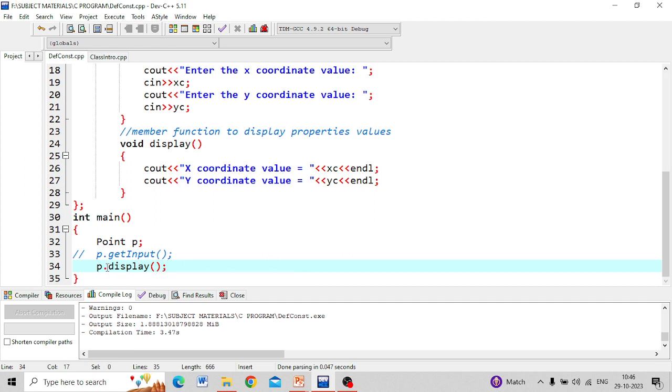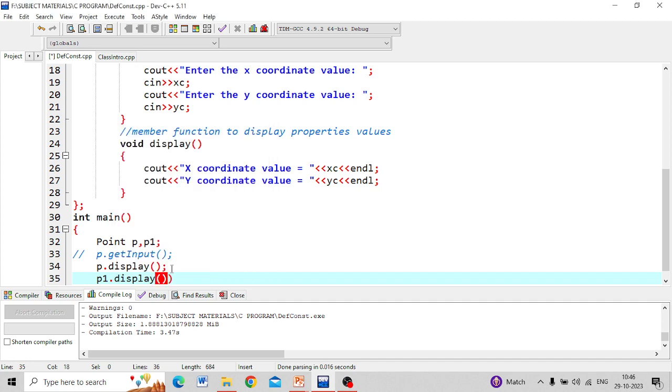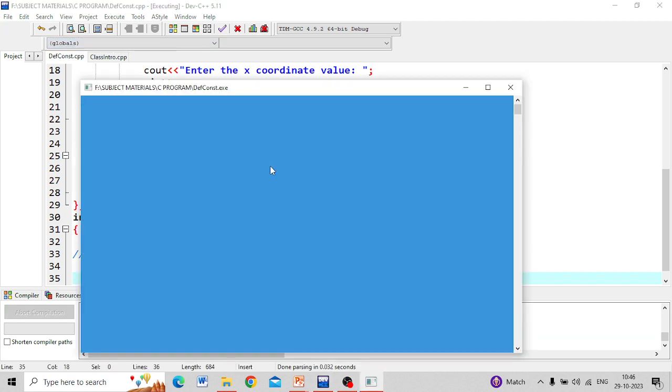We have to call the member function on the corresponding object only. Suppose you have p1, also an object. If I call p1 dot display, it will be executed with the constructor to give dynamic values to p1 also.